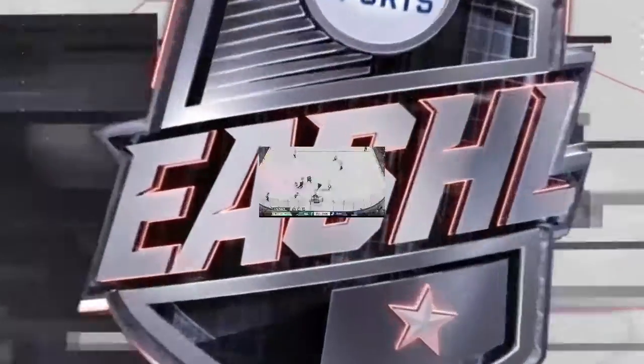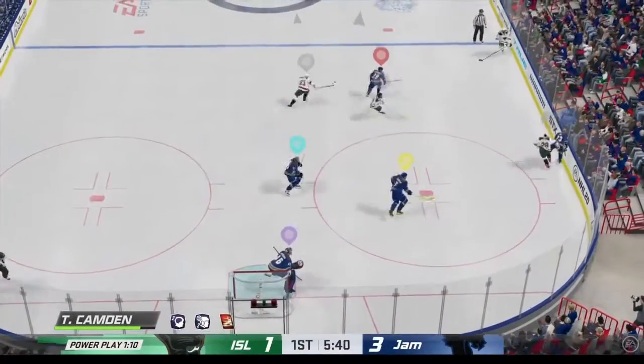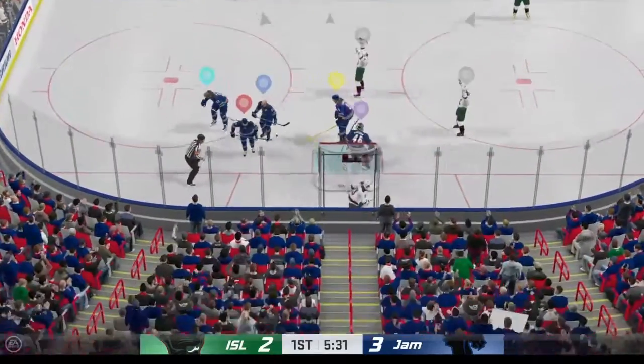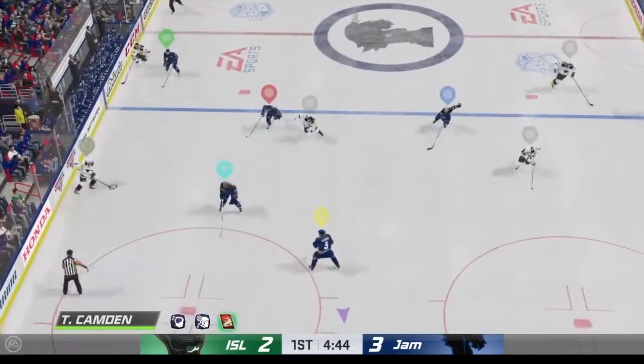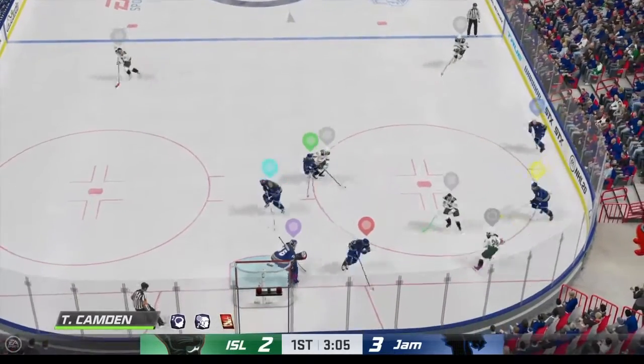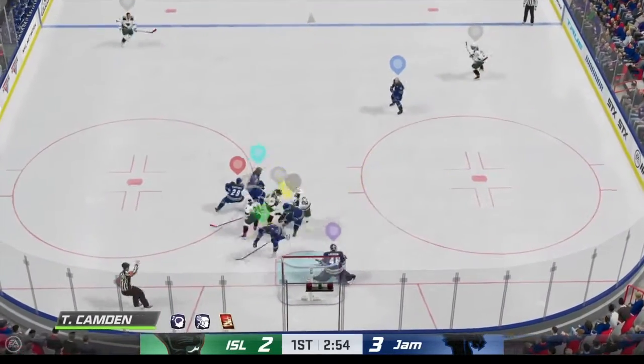Man, it is loud in here. Nothing doing. Oh, man, he's frustrated with himself. He's got to get that on the net. He scores! There. They've got numbers with the stop. Sends the pass down low. Shot denied by the blocker.